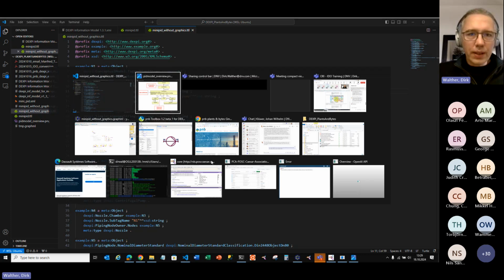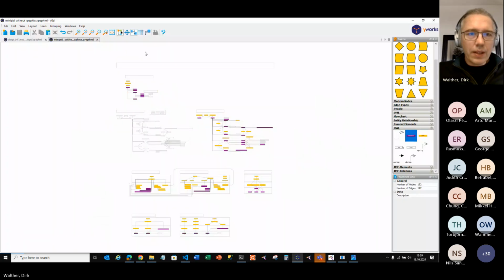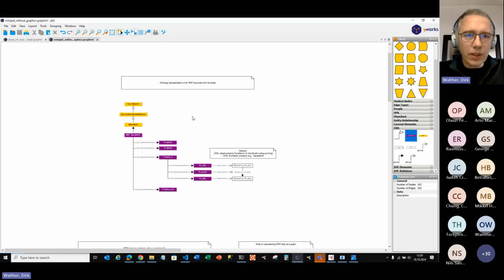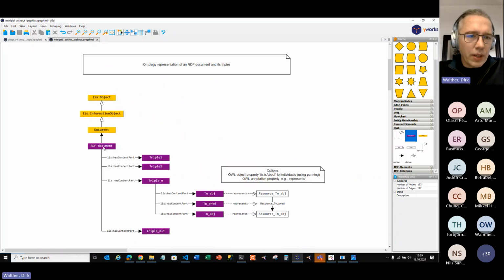Now let's talk about how we would go about taking this data and creating an OWL ontology that is aligned with, or complies with, the industrial data ontology. So what is this data? For that, let's just have a small detour. An RDF document is essentially a document which we would classify as an information object in IDO.